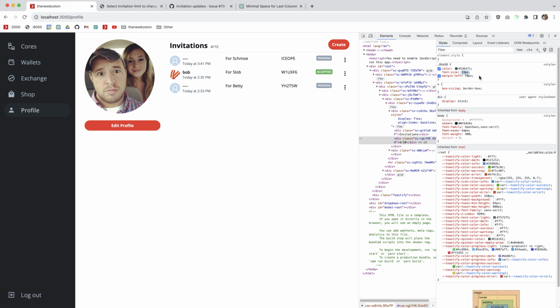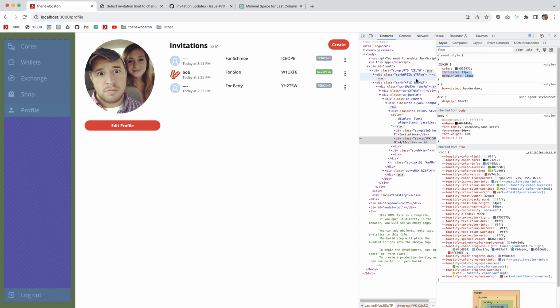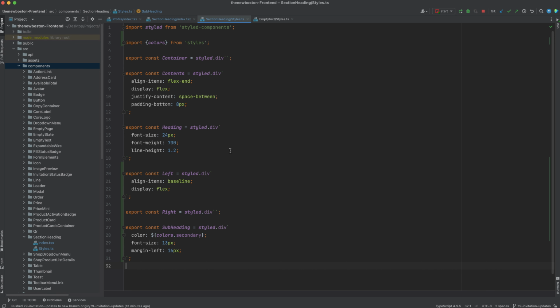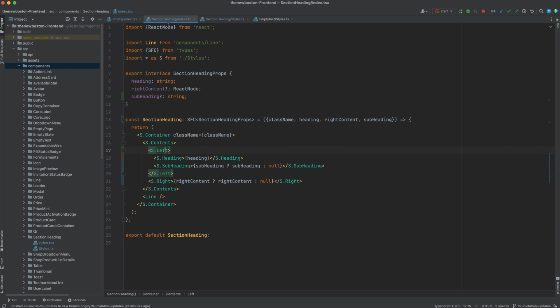All right, let's just do this. Font size of 13, margin left of 10. And then that will be good. Margin left of 10. And all right. Yeah, this is looking all right.